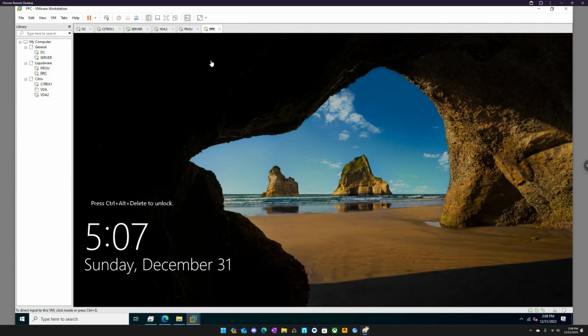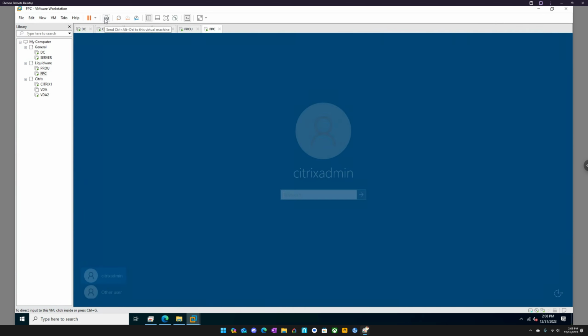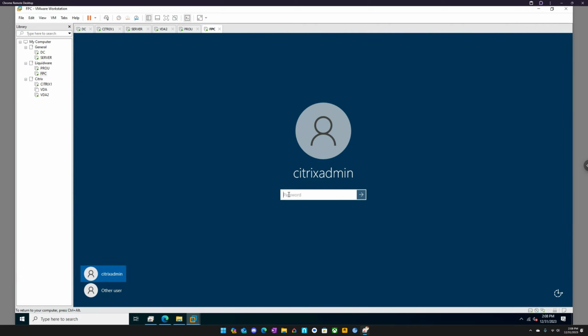All right, so I went ahead and created a packaging console. Again, just Server 2022, since that's what everything is currently on. If you had Windows 11, Win 10, Win 7, XP, any of that other good stuff, you would want to mirror that. If you're packaging a Windows 11 package, you need a Windows 11 machine. So anyhow, let's log in.